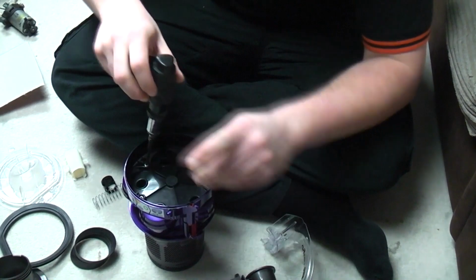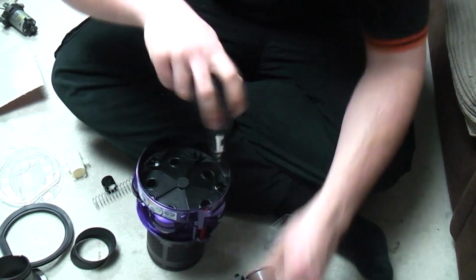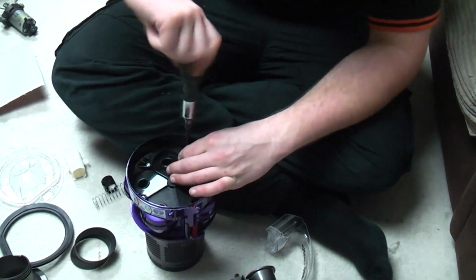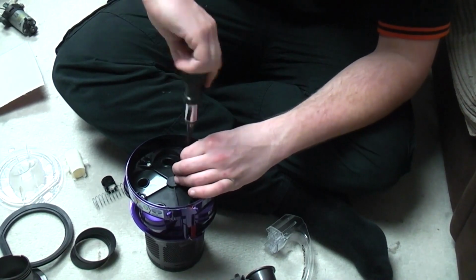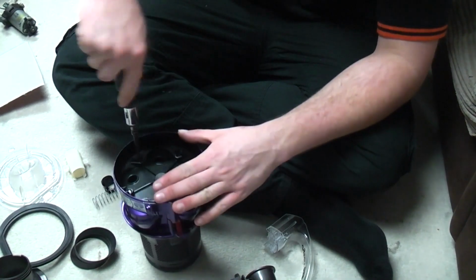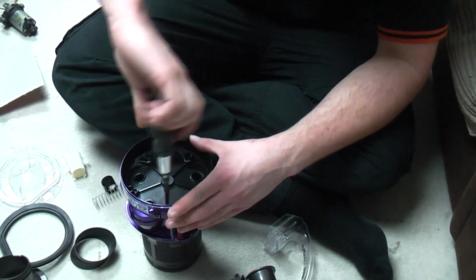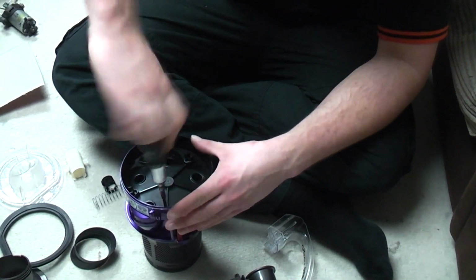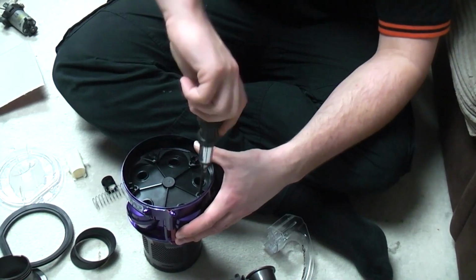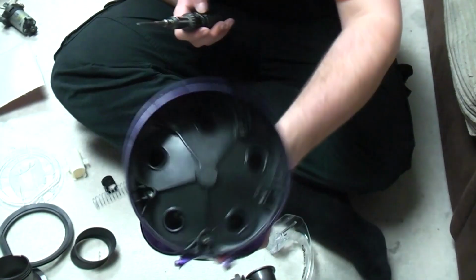So this video is more of a companion, really. Obviously, I've done the strip down, so I'd better do the refurbishment. But also, I do have a full thread on the Manchester Vax forum, which is a lot easier to follow because obviously I can edit any mistakes out. On video, I'm not going to. If this goes wrong, it goes wrong, we fix it. Hopefully we'll learn something along the way, and obviously you can all have fun in the comments and take the mickey as appropriate. So the screws are in.